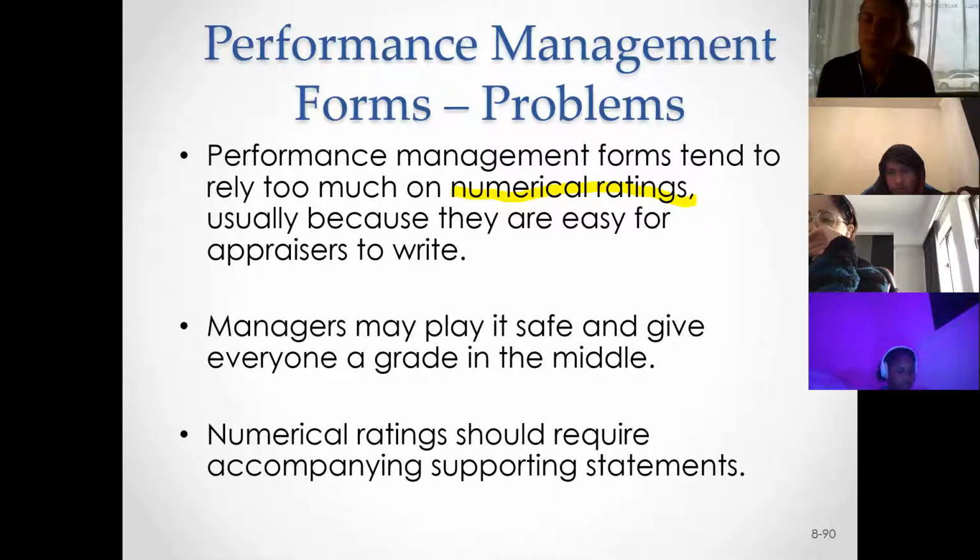Everybody gets a score. He's 60, she's 65, he's 73, she's 28, he's 84. Everybody just has these scores, and it's so easy to know where they are. It's deceptively easy because it doesn't really always help us. And so as we know, a lot of managers, because they don't really know what to do with these numbers, just give everybody a grade in the middle or a little above the middle. So one problem we can fix in HR is to make sure that the manager gives supporting statements, which is the manager writes down sentences that explain why he or she gave these rankings or these numbers.